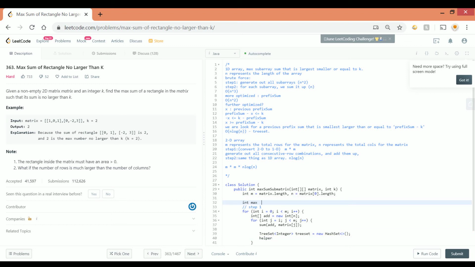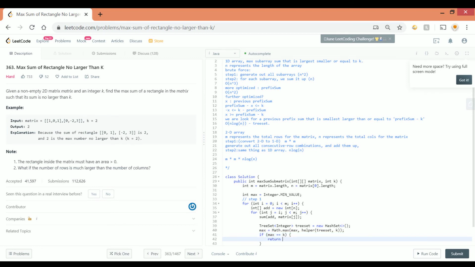So here the maximum sum is... if max sum is equal to k, then we have reached the top.